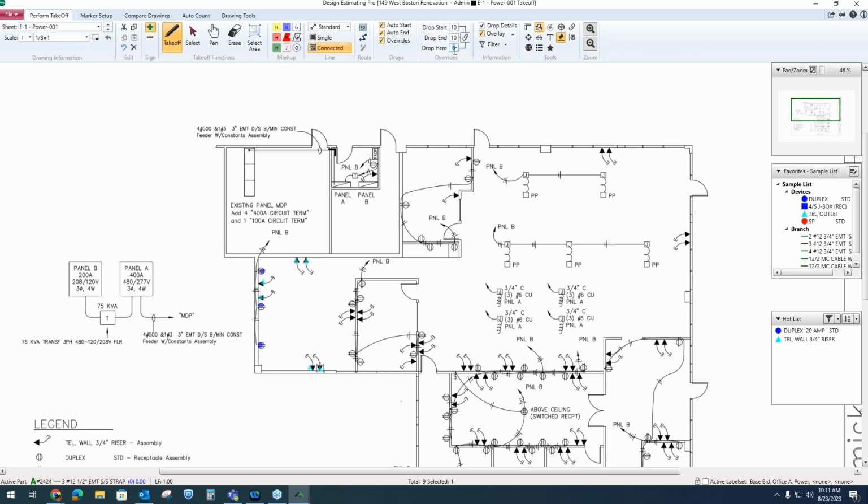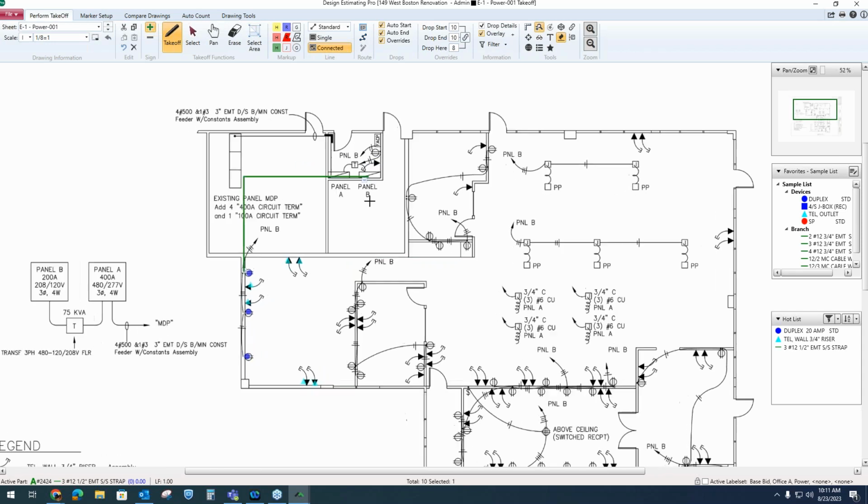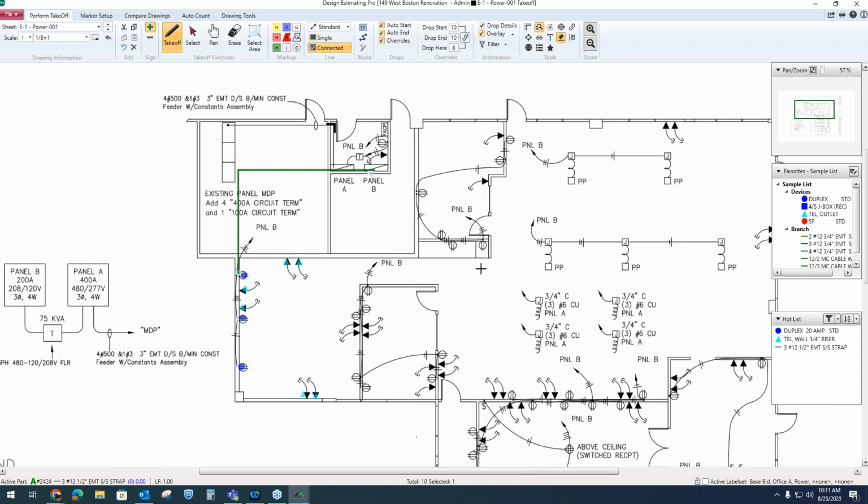Here is wherever I click. So if I put like 8 here, what I can do is right click anywhere on a run. It'll give me 8 feet if I say, give me a drop here. So that's the difference between these three options here. All right, so again, I have my system default set to 10 feet, auto start, auto end. I'm going to go ahead and take off a couple of runs here. All right, you'll see those vertical values are popping in for me. So we'll give you whatever vertical values you want automatically on either side of the run. Okay, that's our auto drop feature.